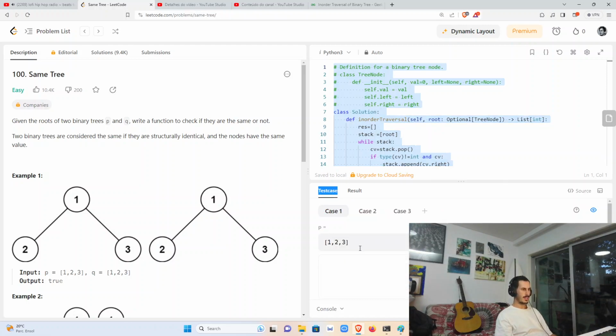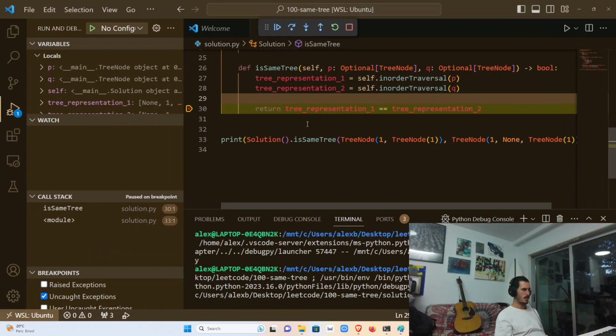Let me see if the test case draws it. P and Q. So it should be one is to the left, one is to the right. So they are not the same.